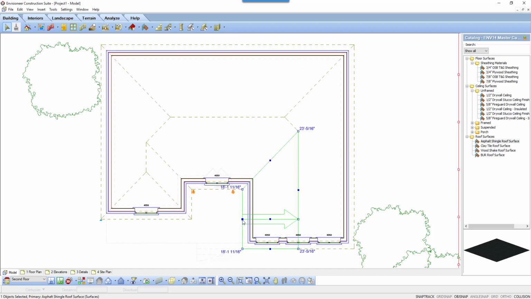If you left-click on the overhang of the roof, you will see that you now have individual surfaces that can be manipulated separately. The hollow grips on each corner can be stretched to a new point by holding down the left mouse button and dragging them to a new point. Each surface has hollow grips at each corner, and each grip can be dragged to a new point if you hold down your left mouse button. This allows for the prow formation. Let's take a look at that in 3D.